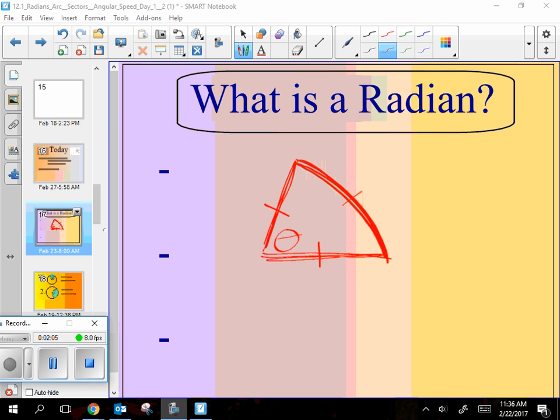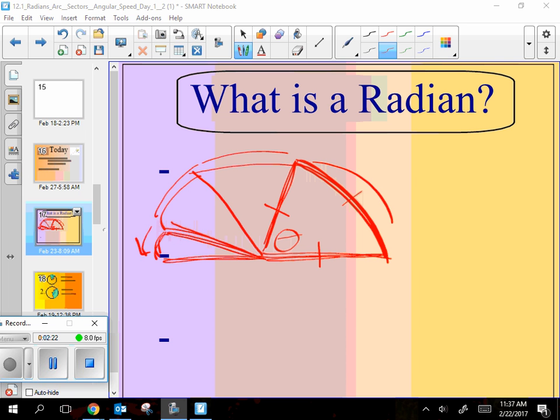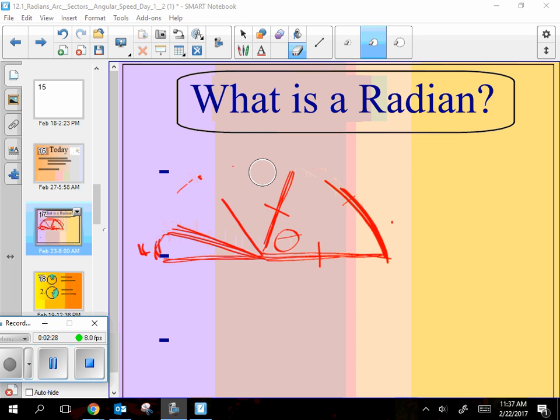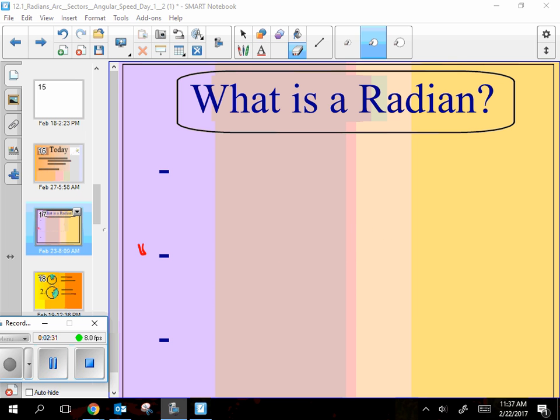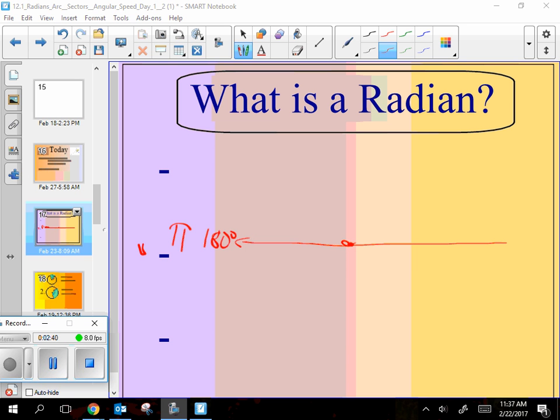That made a radian. Now, do you remember that they weren't 60s, and so you couldn't just say that 3 of them would make a perfect 180. There was this leftover at the end here, like here's normal, and there was this leftover gap. Why? Because it takes 1, 2, 3.14 of them to get all the way to 180. 3.14 is the same as pi, so if you remembered nothing else from yesterday, I hope you remembered that when you get all the way to the other side, this is where 180 was, and it took pi radians to get there. So pi and 180 are in the same spot.